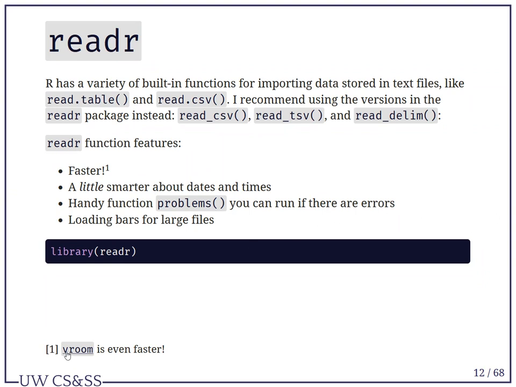Also, something to note is the vroom package loads data yet faster than read_csv, again partly because of the way that it indexes all of the rows and columns, but it is also not as strong about guessing what the column types are. So if you have many millions of rows, I would recommend vroom. Otherwise, read_csv typically gets the job done, but it depends on what you're working with.